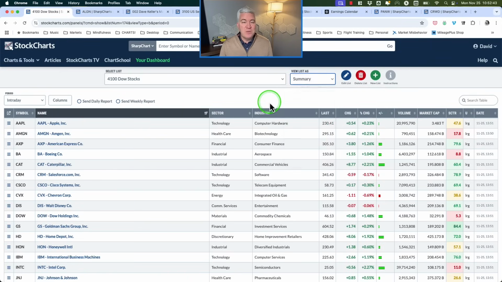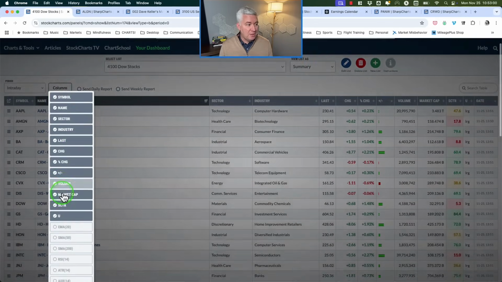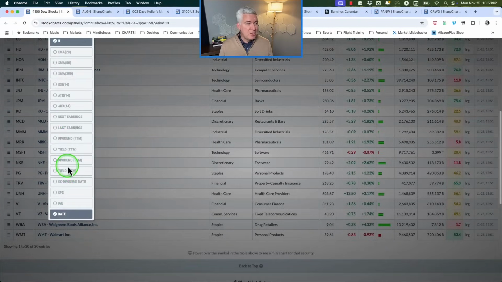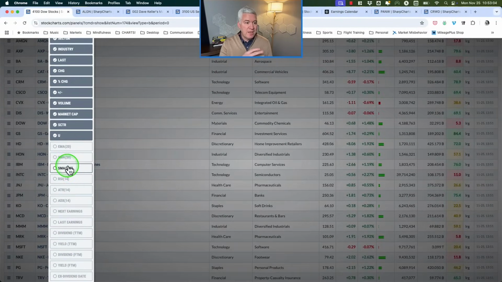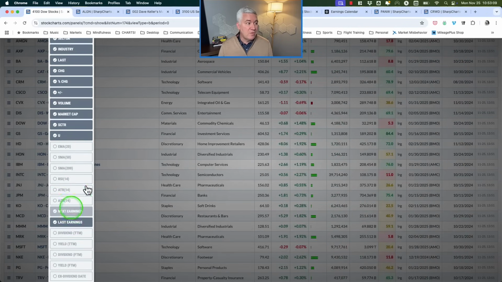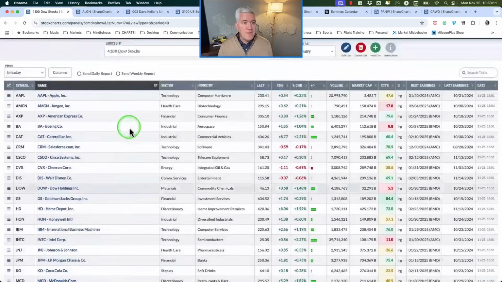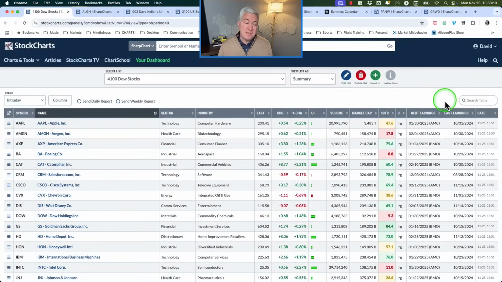The first one is what's called the summary tab. And what this allows you to do is, at a very high level, make sense of this list of things. And here we're looking at 30 stocks, but again, they could be ETFs, indexes, whatever it is. Now, my columns may look a little different than what you see on your own login. You want to make sure on the upper left you click on columns. And these are all the different things that you can add on here. I've selected some of the items that I find super helpful. I would encourage you to select some if you think that those might be of interest. And then they're, as you can see, added to the list.